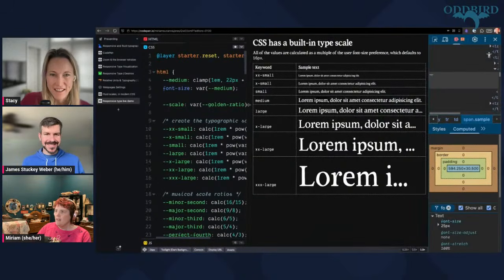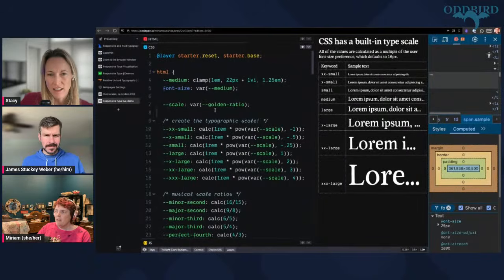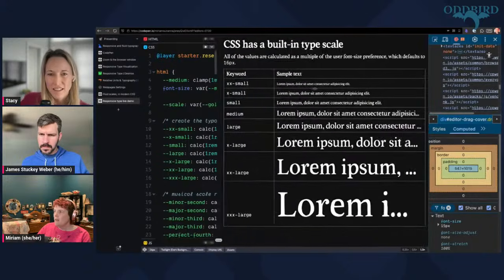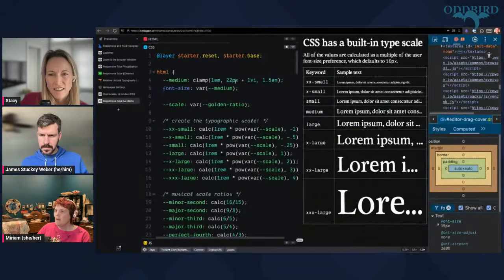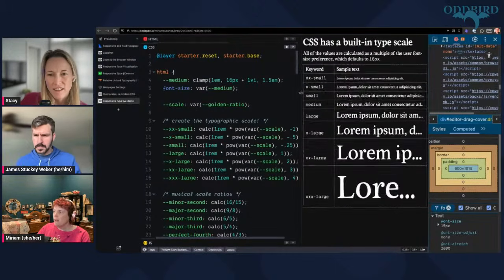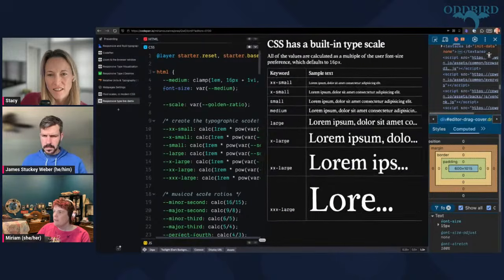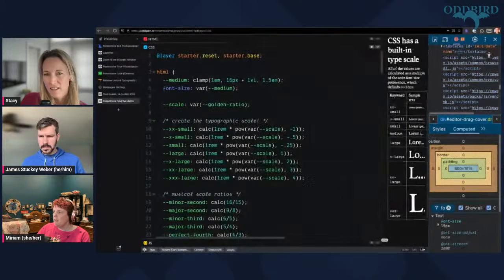Yeah, it's not scaling. Is that because it's all at the top of why isn't it 1.25 times the user? Oh, is that it? I don't know. Could be it. Let's set that to closer to the user setting. Yeah, that's what it was. We were just at the max already.